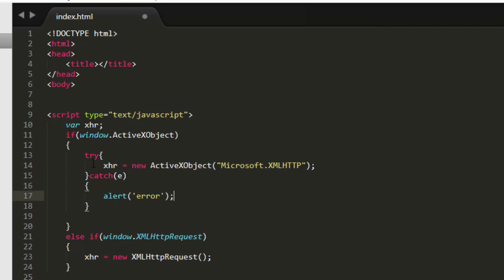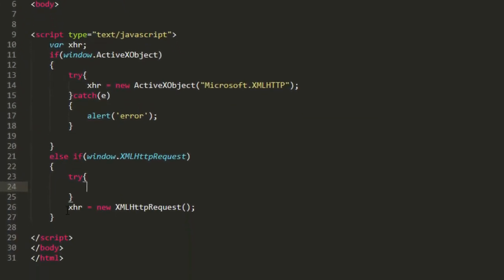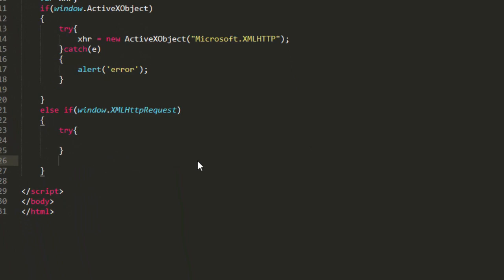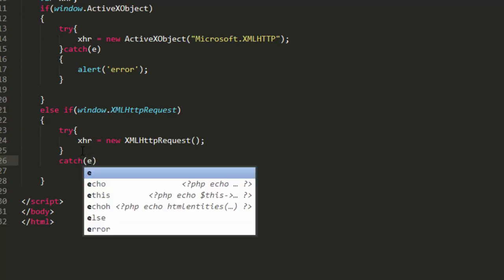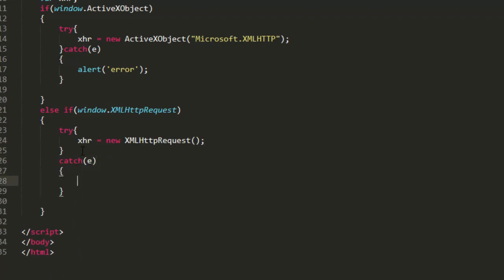Okay, and again here also let's add this try catch. Try, press Ctrl X, paste it, and catch the exception, alert, again error.